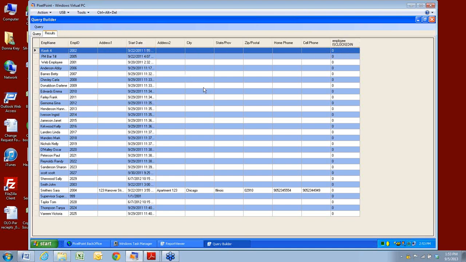And typically, I would figure you're probably going to want to export these probably to Excel, so that you can search and sort and do whatever you want to do with it. But you can actually see what you've created when you do that. Okay, so there's your query builder. So now here you have your choice of new, edit, save, remove, refresh, so on and so forth. So I'm going to save that. So that is now for my employee list. This is what my employee list looks like.